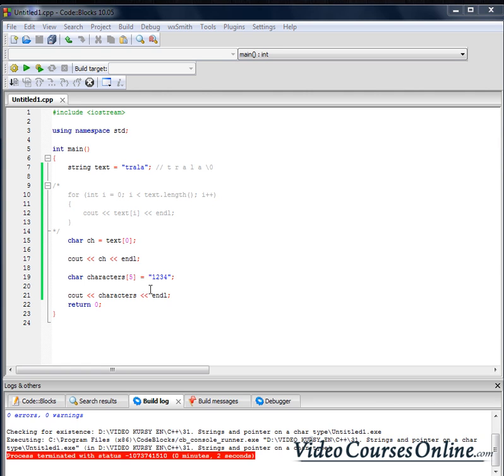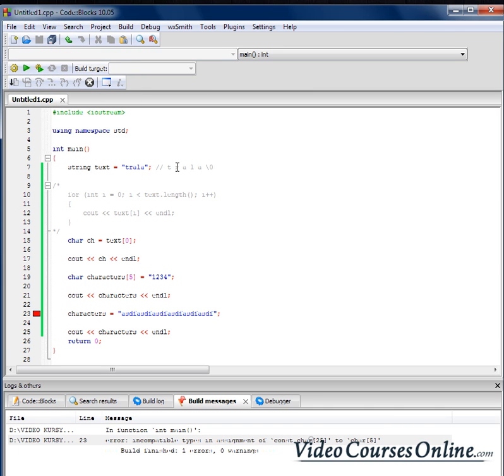What if I want to change that now to, for example, something like that? This is a bit longer than this, right? And I want to send it to the output. As you can see here, we are told that I want to assign 25 characters to the place where we can store only 5 of them. We can do that. I can do it easily. Let's see.